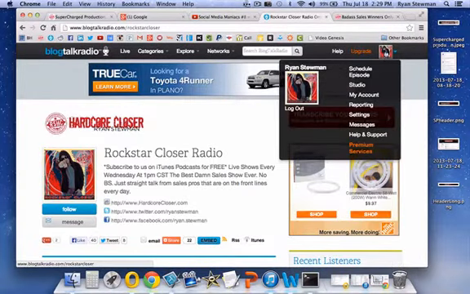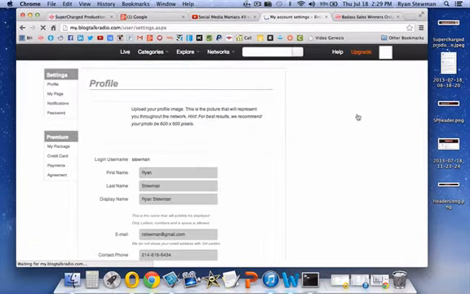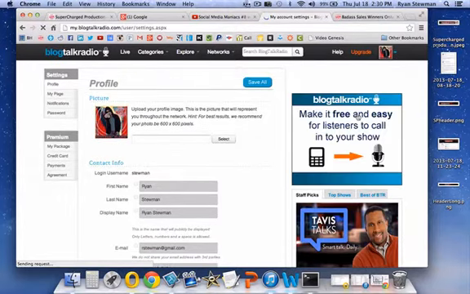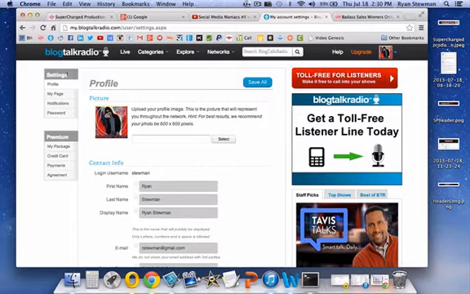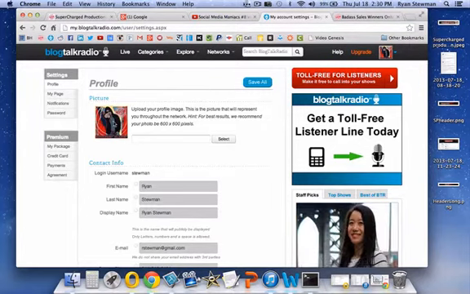One more time. So over here, once you get set up and logged in, we're going to go to settings. And I'm just going to walk y'all through my own account. I don't have anything to hide from you. So this picture right here that you set for your profile picture, which is under settings, profile, the first thing, that's the picture that you're going to use to have your icon, right? Whatever your logo, however you're going to set that up, that's the same picture that's going to show up over in iTunes and everywhere else. So you want to make sure that you have the right picture there.